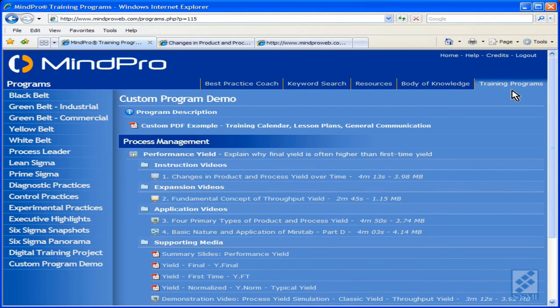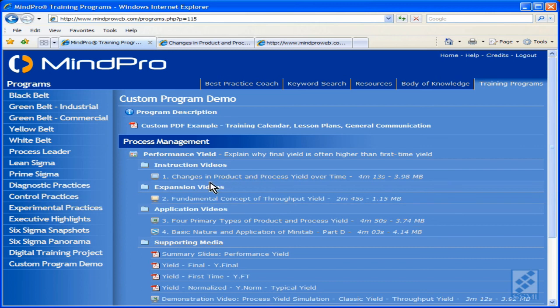MindPro has been designed to open media in separate windows by default. However, depending on the browser you are using and the version, your personal settings may override this to open links in new tabs. Both Internet Explorer and Firefox have introduced tab browsing in their later versions. In tab browsing, each media asset may open in a new tab.